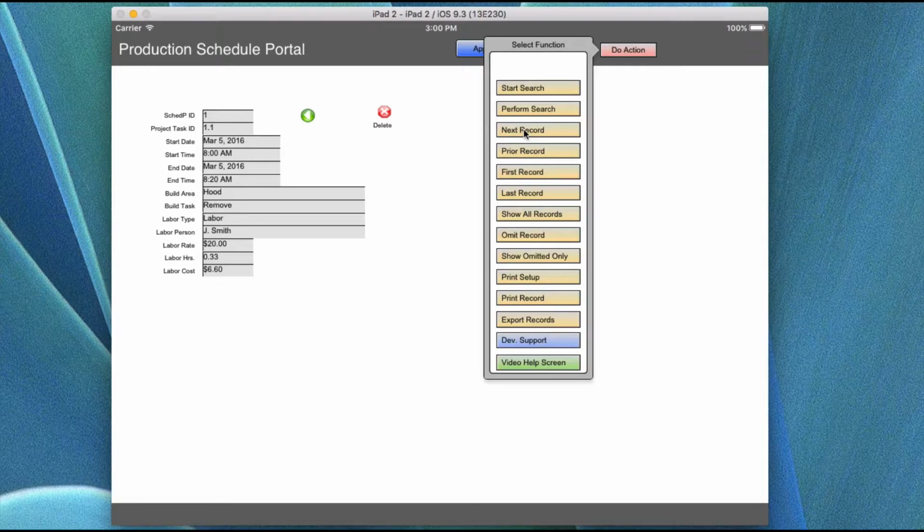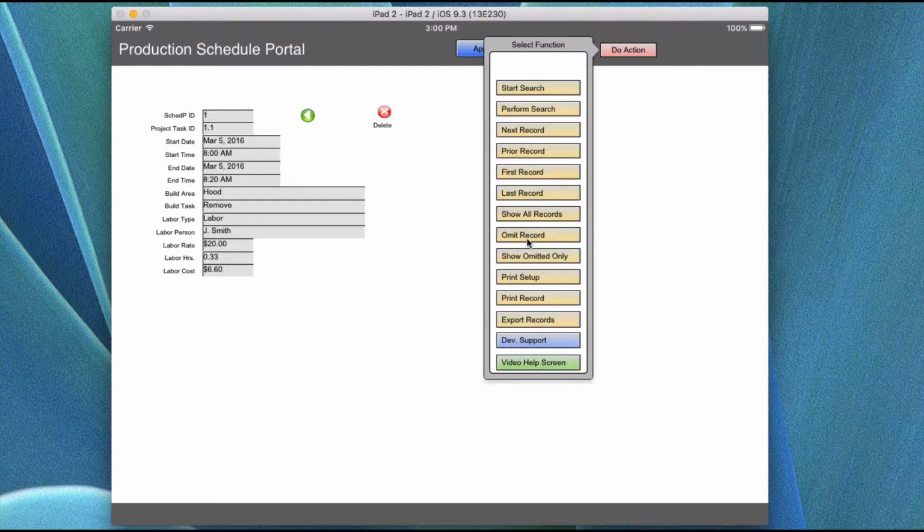You can also navigate to the next record, prior record, first record, last record. Once you've done a search and you want to return all the records to selection, which is the records that are currently found set, as it's called, then you would say, okay, I want to show everything. Click on Show All Records. It will show all the records.